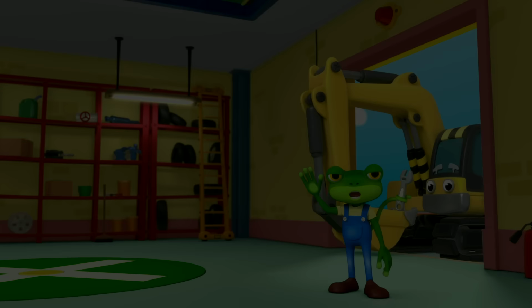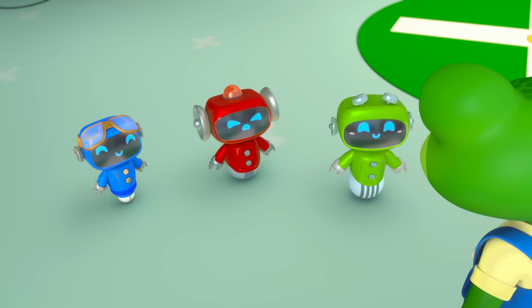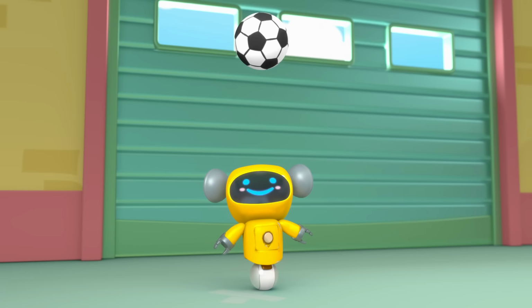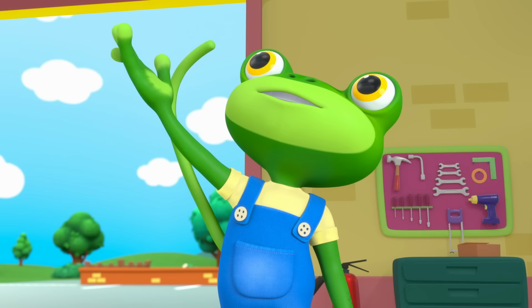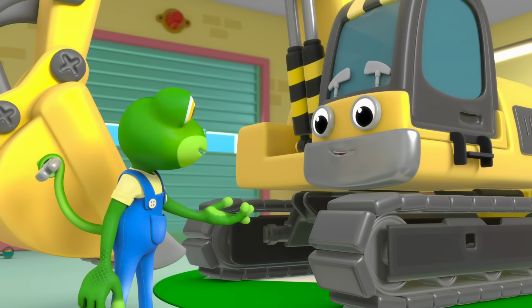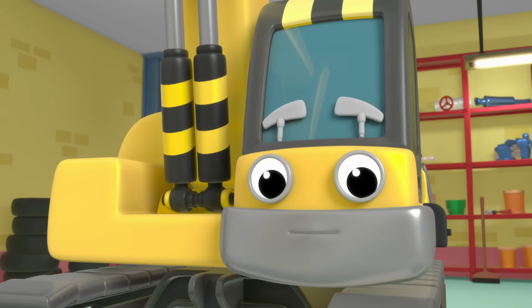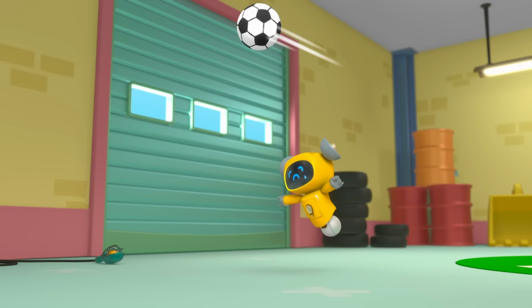Hello, everyone. Eric the excavator's in for his service. We have to check he's fit and healthy for all the digging he does. Who wants to help? I think I'll choose yellow. I know you want to play, but I think you'll have just as much fun working in the garage. We'll start by checking your engine, Eric. Let's have a nice loud rev. You can do better than that, Eric. Great catch, Yellow.